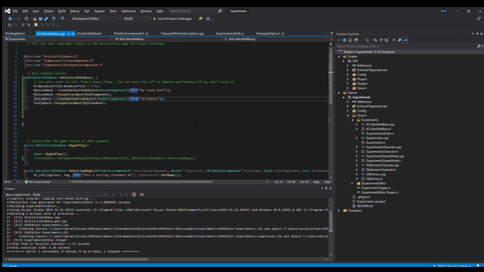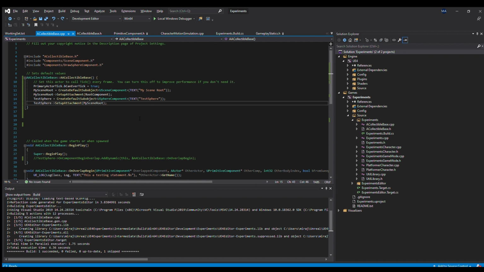The reason this bug happens is because we have to create a new root for this collectible. The reason I'm creating a root is because I want to be able to add components in C++ so that I can work on it through C++. That's the whole point of the optimization. This is the sphere component that I'm going to use for collision, but I can't add this unless I add it to something else. If I add it to the root, otherwise it will become the root because it is in the constructor.